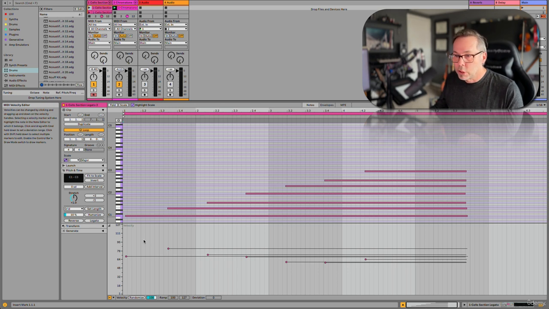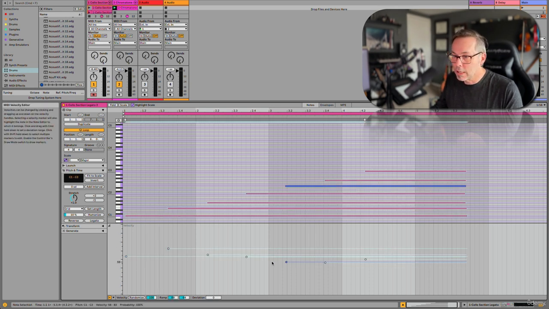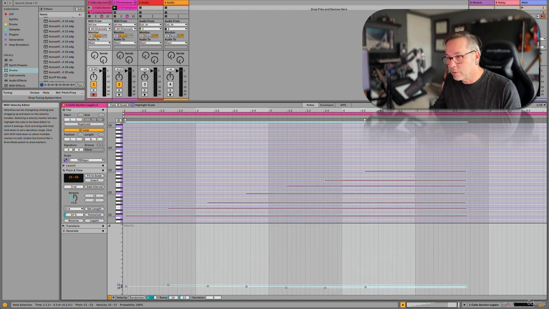Okay? So I can do a few things with this. First, I could level them out. If I wanted to just flatten this, what I could do is select them all. I'm just going to click in this area and then select Command A. Okay, so they're all highlighted. So now I can grab one of them, it doesn't matter which one, and pull them down or pull them up and move them around.